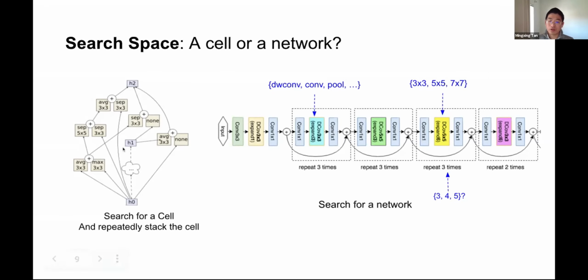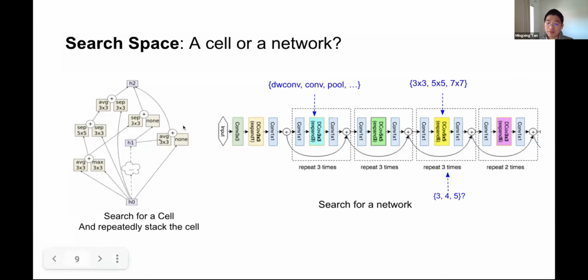In the early work, my teammate designed some search space. I call it a cell-based search space. It's mainly for NASNet and ImageNet. Basically, it follows the idea similar to Inception. You can design many placeholders, like each box is a placeholder. And in the placeholder, you can have many different candidates. They could be average pooling, they could be separable convolution, max pooling, and so on. And you also search for the connections between the input and those placeholders, and so on.